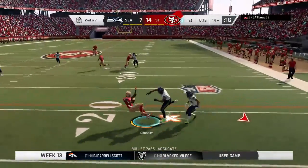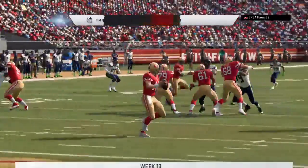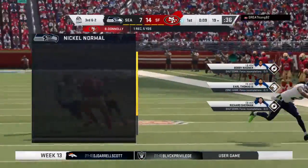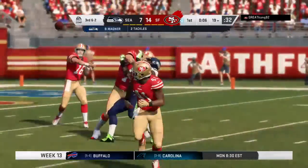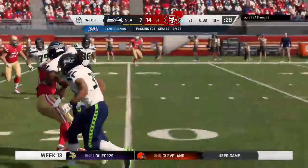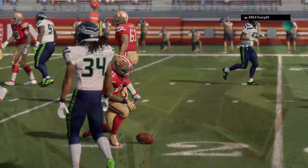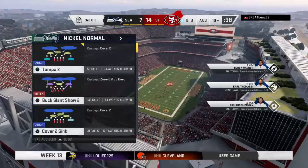He's going to find his running back. It's complete. And he'll be about a full yard shy of the 20 at the 19-yard line. It's a gain of 5 on the play, and that's going to lead to a 3rd down. Brings up 3rd and 2. That's the end of the first quarter. Through one quarter, 14-7 our score. Seahawks 7.